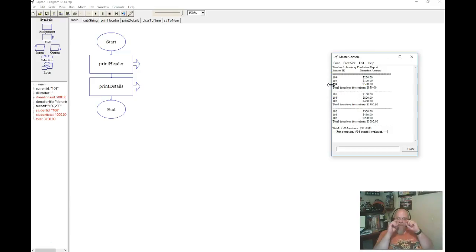We basically have to read a record, very first record, and then we take that break field and we put that into our current ID. And then we go ahead and process until the current ID and the student ID in this case do not match. Once they don't, then I go ahead and write the student totals. Then I go ahead and process the student donation amounts. Now, as soon as I hit the end of record, I haven't finished out that last student, so I have to print their totals. I have to add that amount to the grand totals. Then I display the total amount.